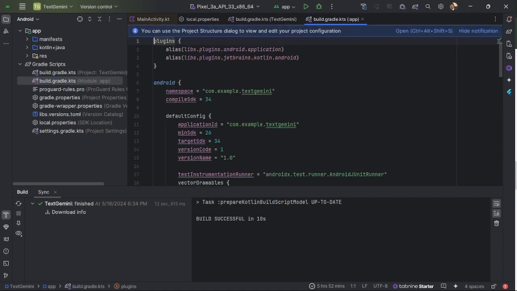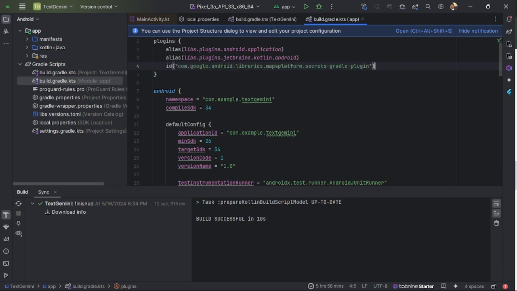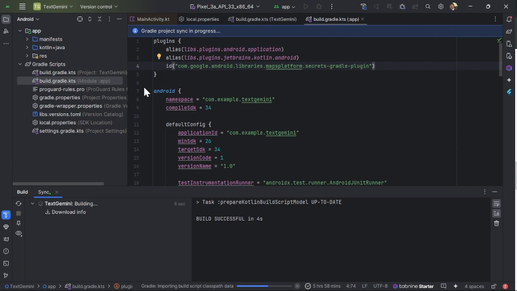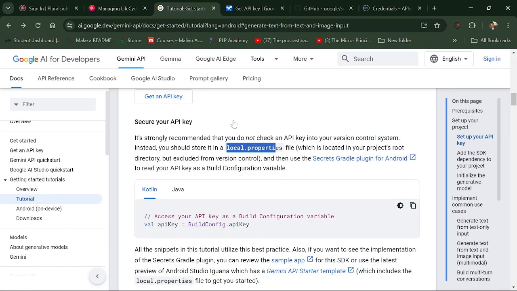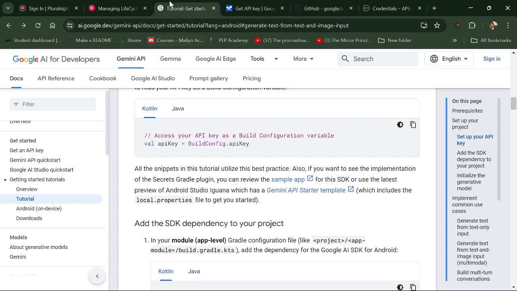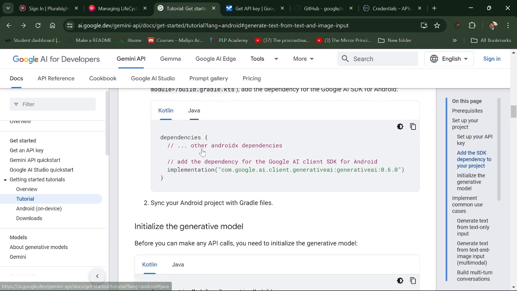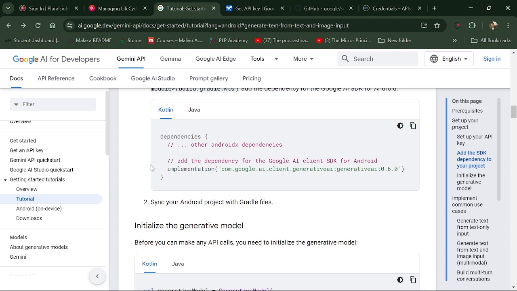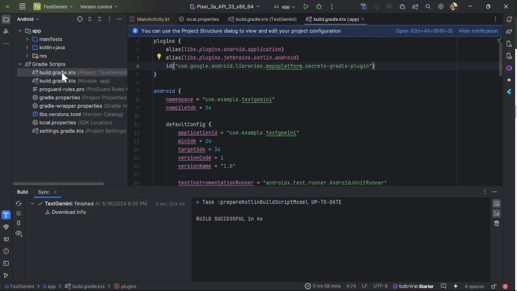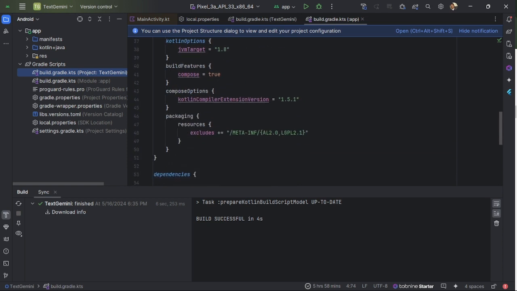Now module app, so we'll add that here. We need to copy this dependency, and we'll add our dependency.